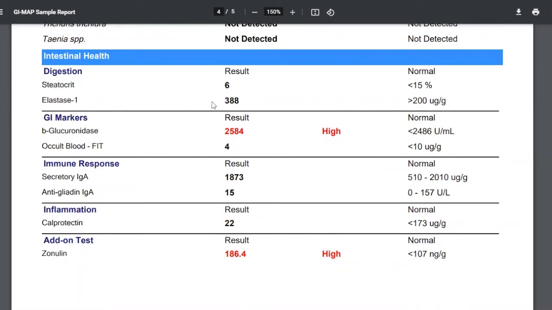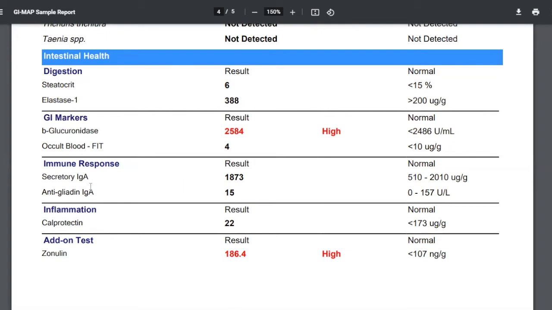So here, whether or not your body is producing enough digestive enzymes to break down your macronutrients. Here shows certain proteins, immune system markers. So for instance here, the beta glucuronidase, because this is high, this is a particular protein that knocks off a detoxification marker from the liver. And so then what ends up happening is you have a particular toxin that will recirculate into the system. And so if this level is high, then you can have the chance of not detoxifying appropriately.